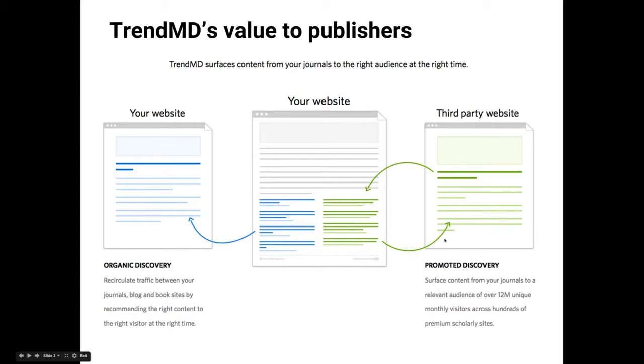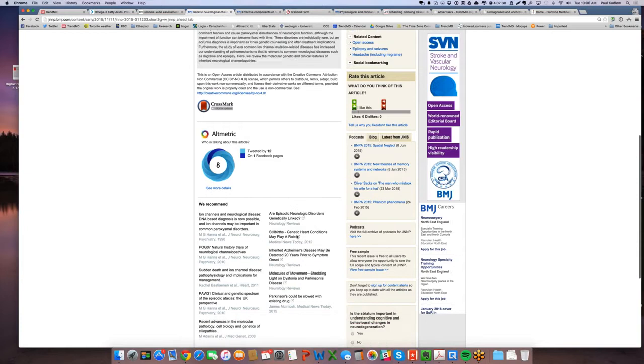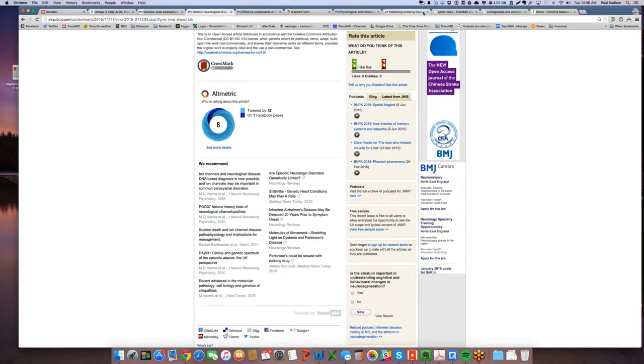On the other side of the widget, it's in the green. The way this works is that every time you refer a visitor to a third-party site outside of Ingenta Connect, you're earning traffic credits. Those traffic credits are used to promote links to your own content on third-party sites. This is almost like an exchange system, where you send visitors and you receive visitors back. The visitors you're receiving may not know about the content you've produced, and the nice thing is that you're getting your content in context. For example, content from your journals may show up on the BMJ journals. In this case, this is a neurology journal, and it would show up here on the right-hand side or on any of our other sites.